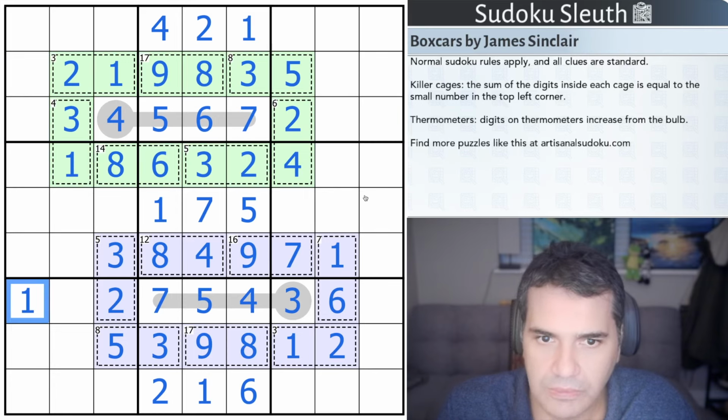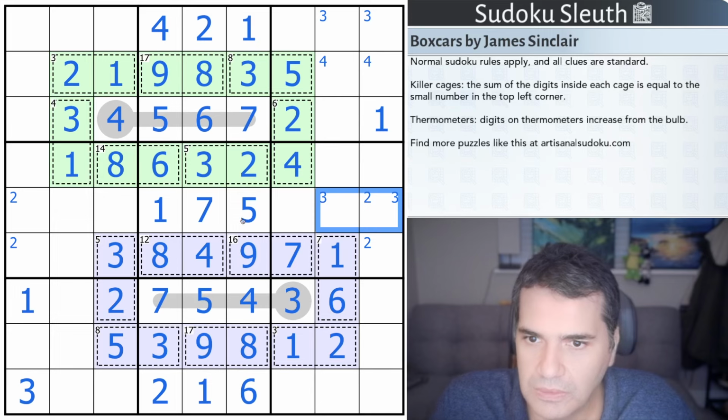So moving on from 2s, I need a 3, which can only be down here. This is done. So 3 is there, and 3 is here. Right, another X-wing for 3, 4s. In here.